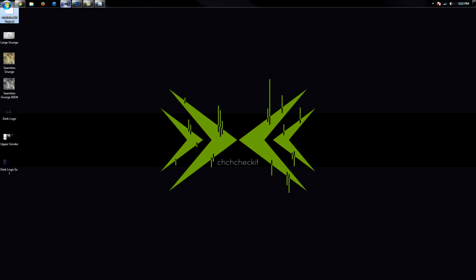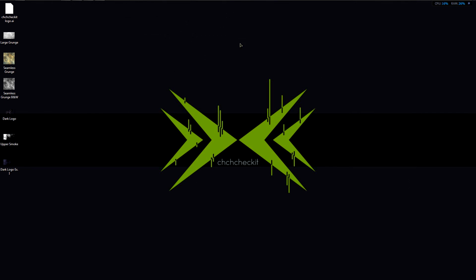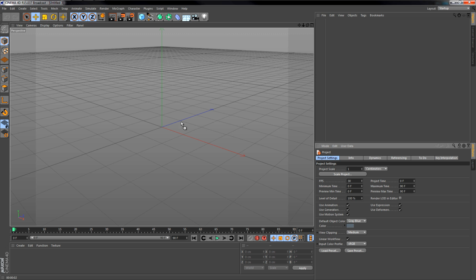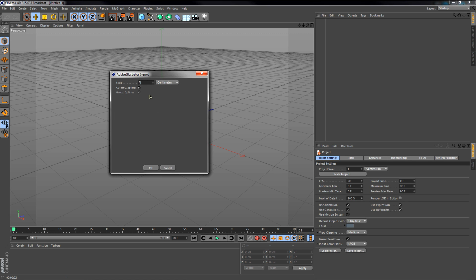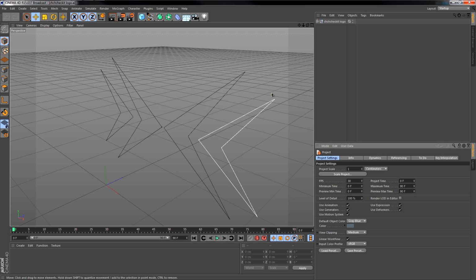Now we're going to go into Cinema 4D, and this is where the next portion starts. So now we're going to make this image, or our work path, very sexy. So first thing we want to do is actually import it, and you can do that by minimizing this window, going over to our Check It logo or your logo, going back into Cinema 4D and dragging it into this blank canvas area. Boom, scale 1, leave it all the same, hit OK, and there you go. You have your path in here now.